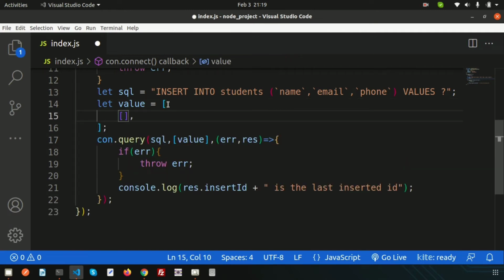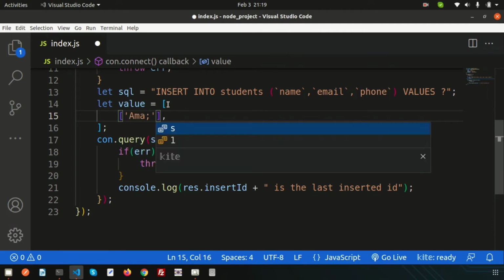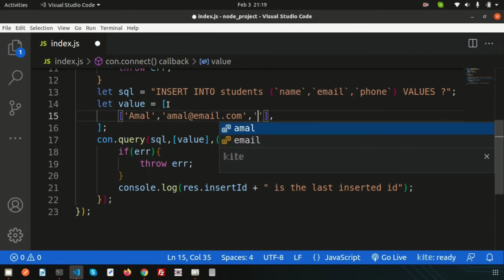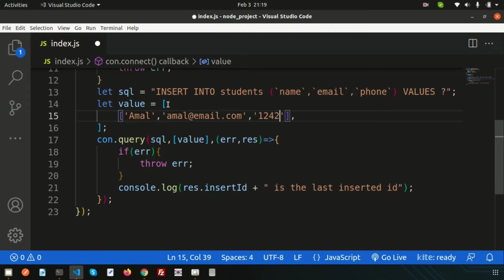Suppose for name just write Amal, and for email amal@email.com, and then the phone number.